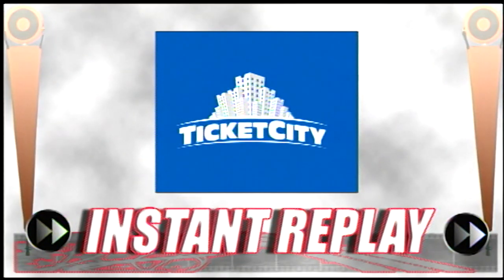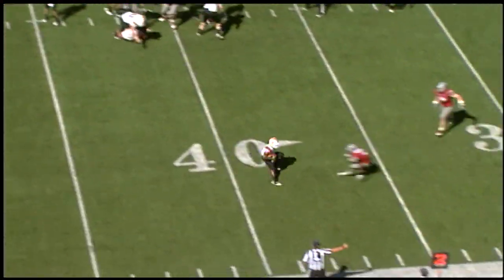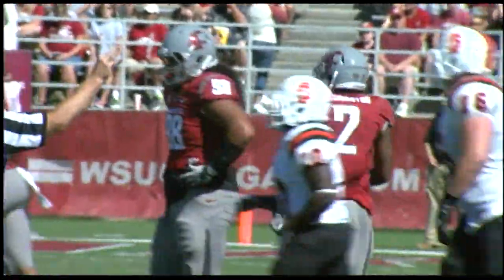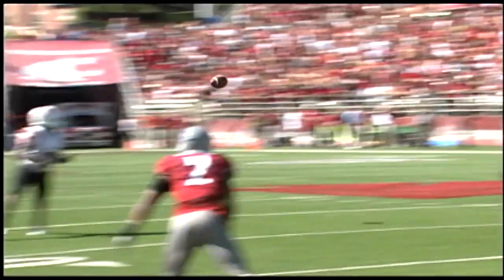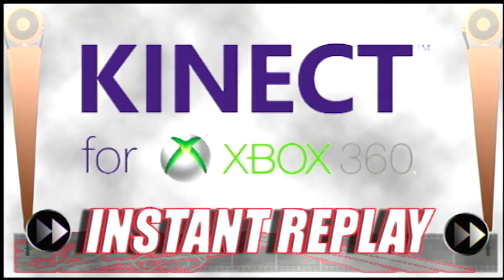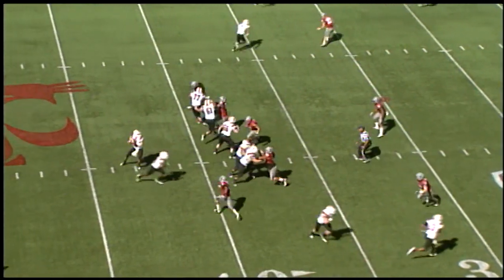Second down and ten. The running back Moore lines up straight behind the quarterback. Here's the snap, Yost drops back, throws to Moore flaring out to the right side — hits, spun around, and down he goes. Nolan Washington got him, right back to the 36-yard line, no gain on the play. Update from Ian: Kuhl was okay but went to the locker room, jogging off under his own power. May not be needed with the score at 17-0.